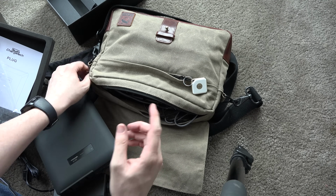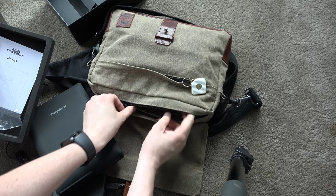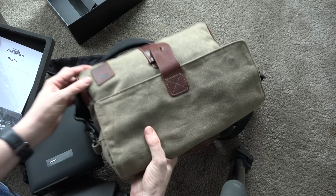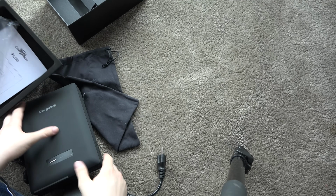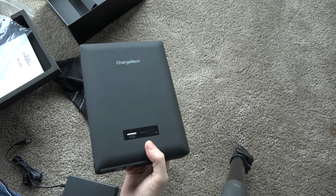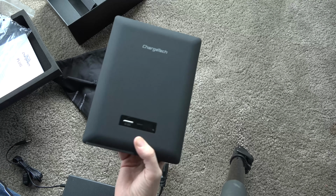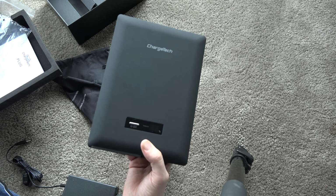I've got the charger for my laptop in the bag, and I've got the charger for the ChargeTech in this bag as well. So if you have something small like this nutsack right here, I would recommend getting the smaller one. Also, airlines do not like you to carry a battery this big, so they actually have a smaller version of this if you plan on going to an airport. But if I go to an airport, I'm just going to carry my ChargeTech limited edition with me and bring that with me.